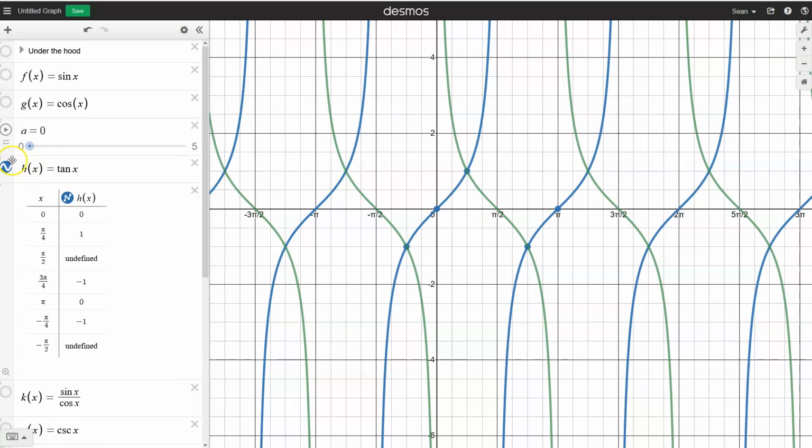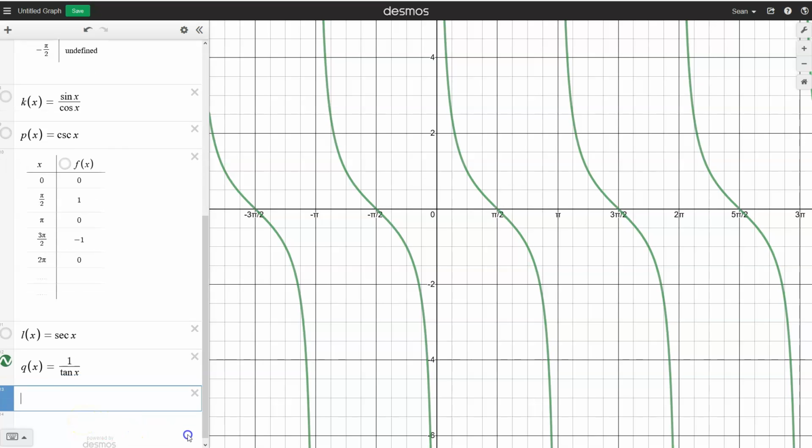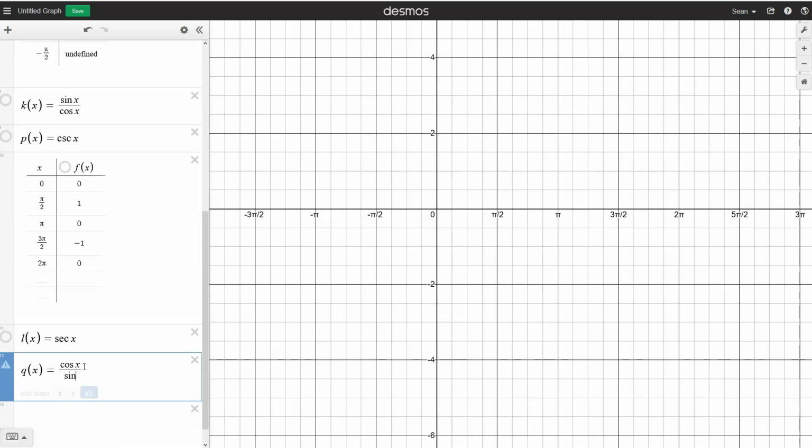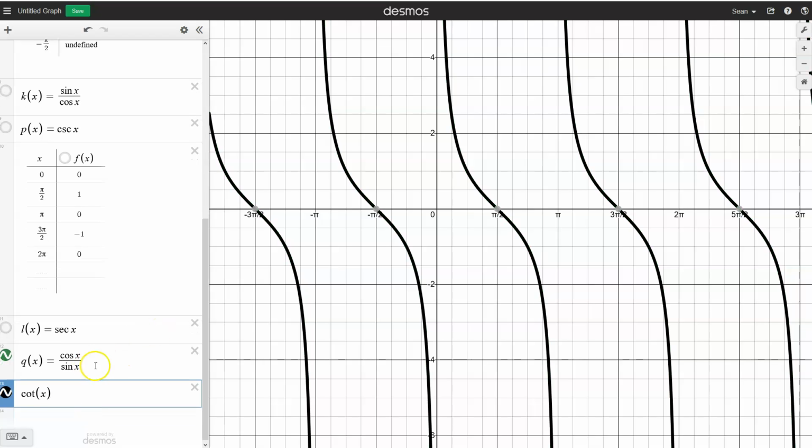So if I drop out tangent, maybe that'd be a bit easier to see here. So see, it's taken on kind of this reverse direction here, crossing the x-axis where tangent had vertical asymptotes and shooting off to infinity where sine takes on the 0 values. Because what is 1 over tangent really? 1 over tangent is really the flip of sine over cosine, which is cosine over sine x. So this is the graph of cotangent x. They're one and the same.